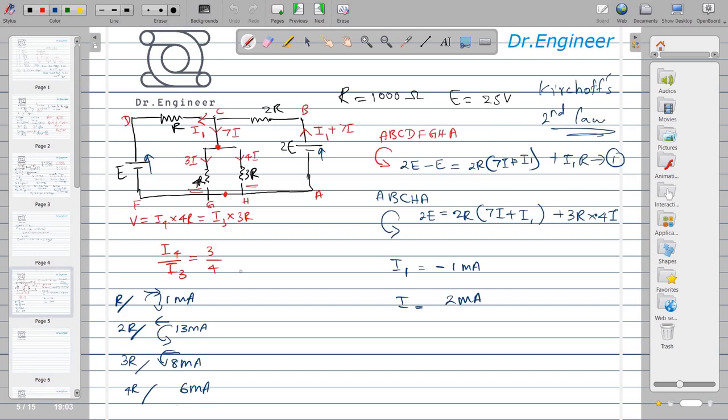So the theory behind the principle of superposition is, if there are many EMF sources, you have to replace the other EMF sources with their internal resistance. So in our case, if we draw the first circuit, we can remove this E, right? There is no internal resistance, so simply here it is R and the other resistances here. Here it is 4R and here it is 3R, and here it is 2R and then this 2E, right? So the first circuit is complete. They are asking you only to draw the circuit, right?